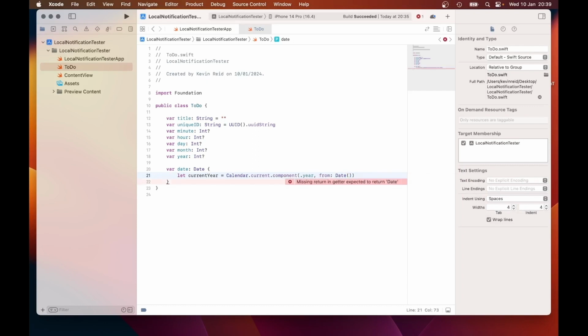So to create the current date, it's just using the date function within Swift.